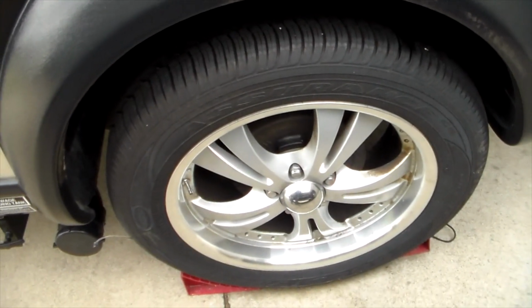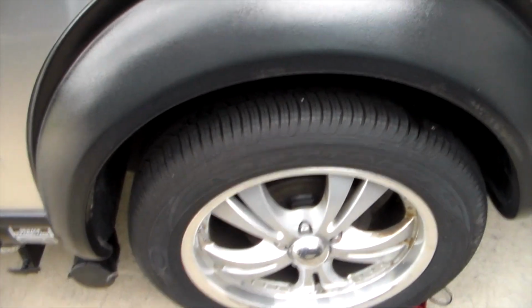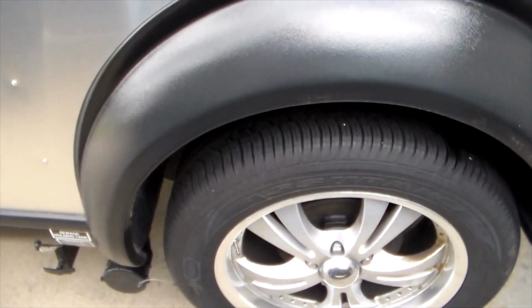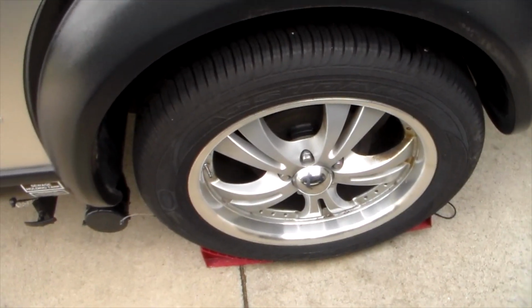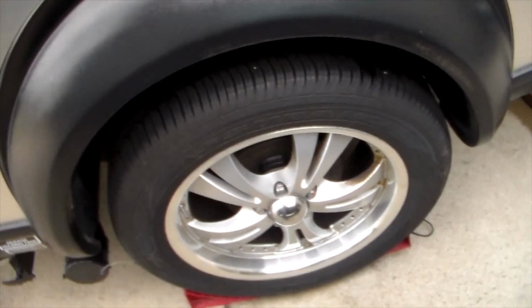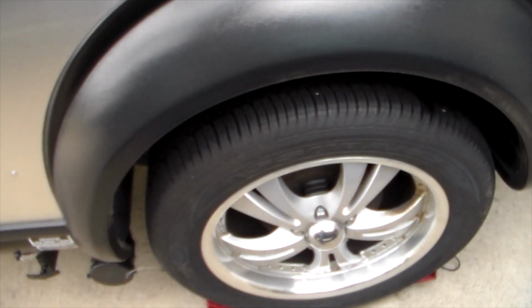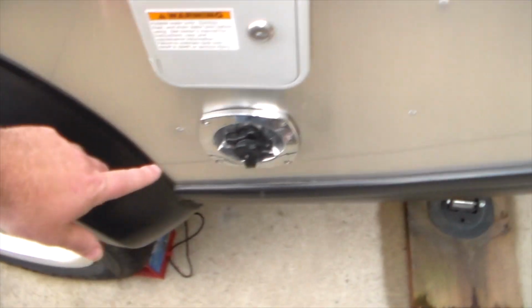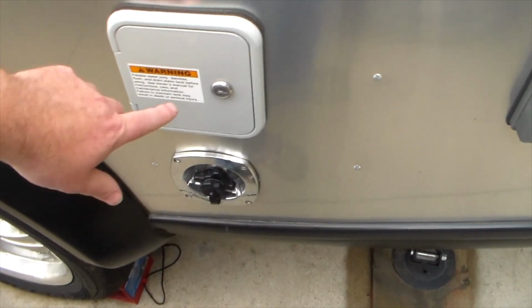Pretty good wheels on this bad boy. Now we're going to install a TPS system as part of our tech out. Trucking Technology Systems has sent us a TPS system that is killer. You're going to love it. We're going to put a TPS system, tire pressure monitoring system, on both tires on this, the spare on the towing vehicle, and all 4 tires on the towing vehicle. Cool stuff coming up.